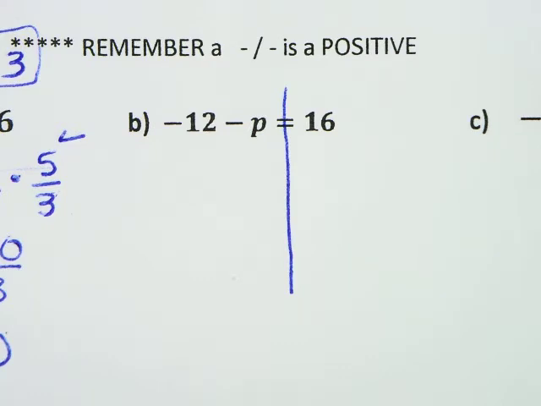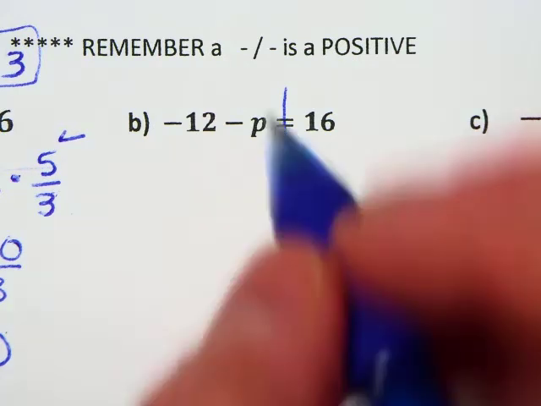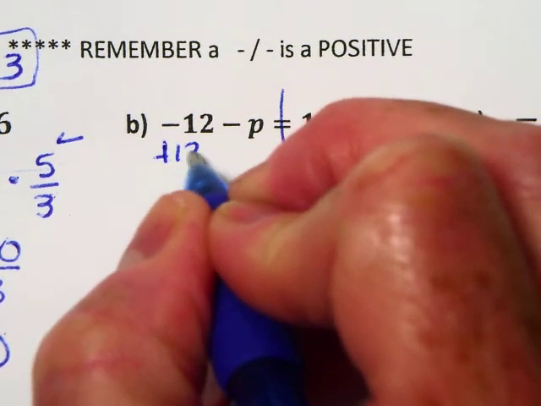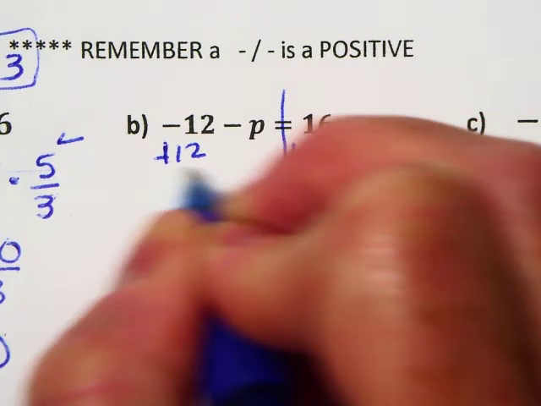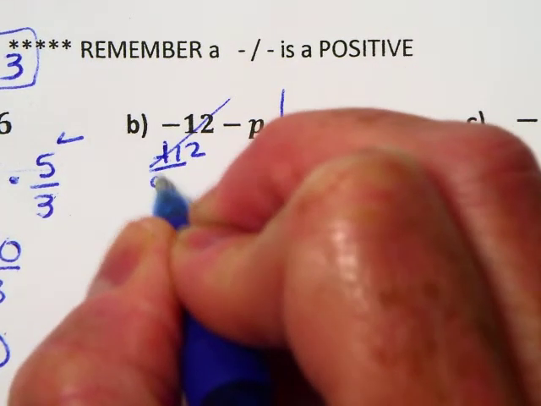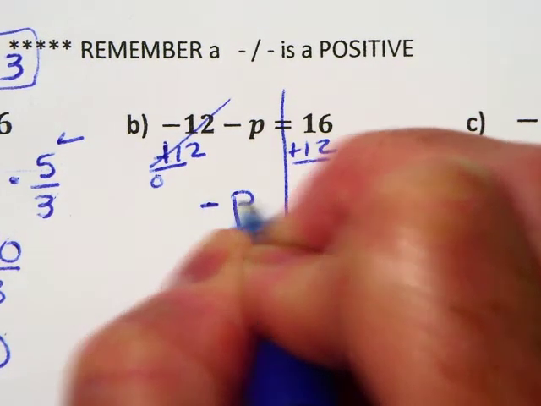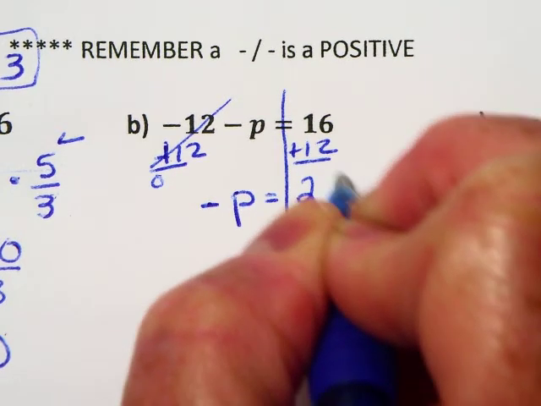All right. Once you've drawn the wall and you've found your creepy stalker variable, who wants to leave? What kind of 12 is it? It's a negative 12, so what do I need to put? A plus 12 on both sides, right? Opposites turn into a 0. And this becomes 28.